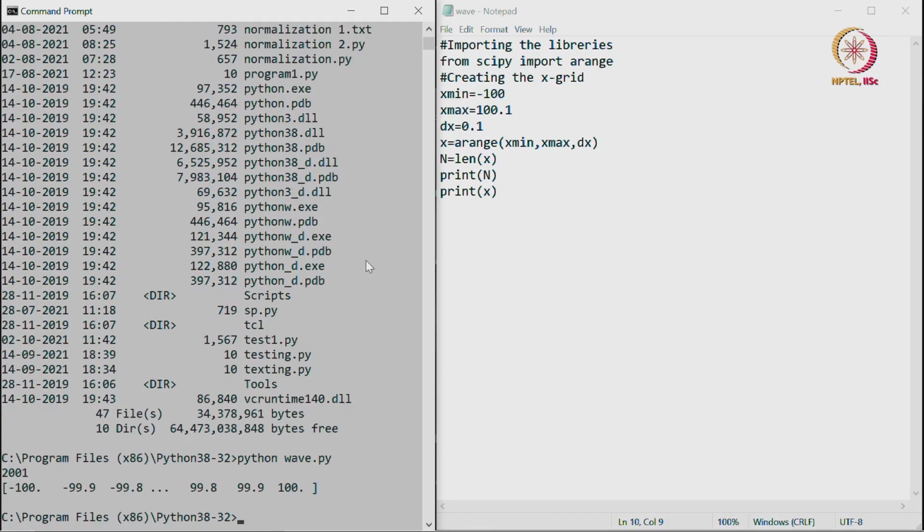When you run the program, we see that we are getting 2001 elements. This is the first print, n, and the second printing is the values of the x grid. The values of the x grid are -100, then -99.9, then -99.8. That's the way the values should be.